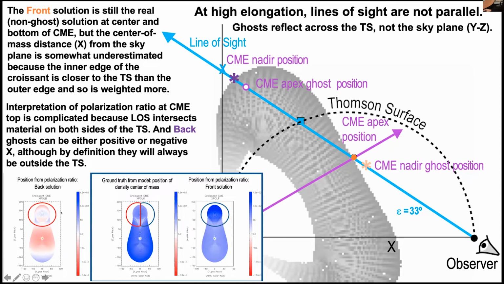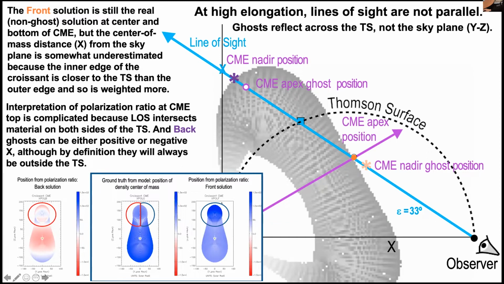So this is like that picture I showed you before. This is the ground truth. It's nice and blue. Here you go, dark blue, because it's further down here at the bottom. Again, this is the middle solution. It's a little bit smaller up at the top, because it's further away, so there's the perspective effect there, and it's fainter because it's closer to the sky plane.